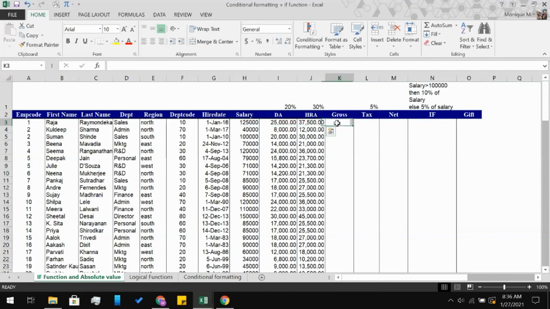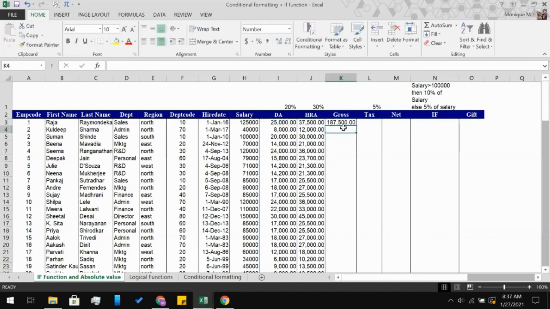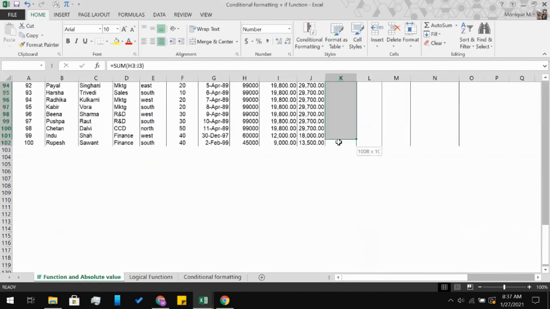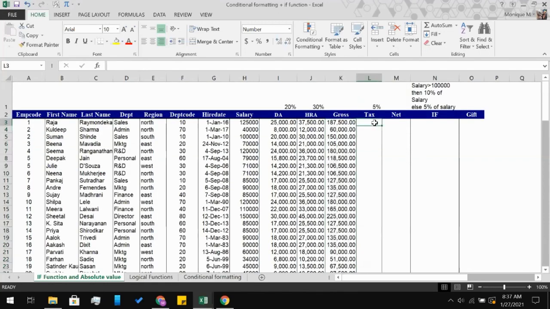So what was the shortcut key? I forgot. Alt and equal to. Remember? Come on. All right.